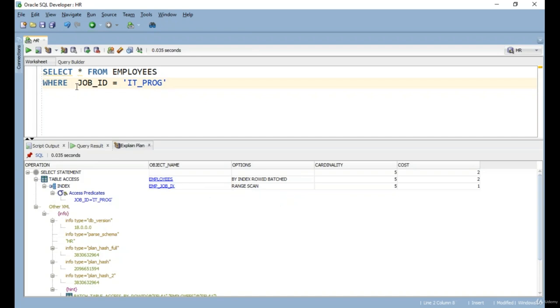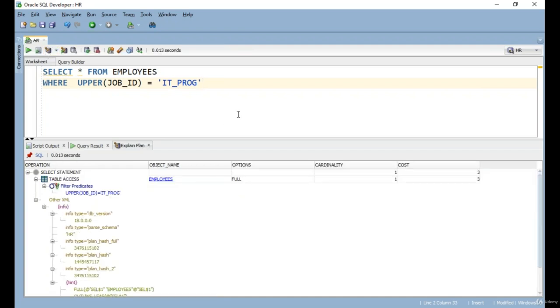But the problem is, if I change this to upper, if I convert the job ID to upper and then look for it, again the index is not used. When the index is not used, you are accessing the whole table. That's going to be very costly. So always make sure your queries are efficient and can use the existing indexes so that performance is improved.